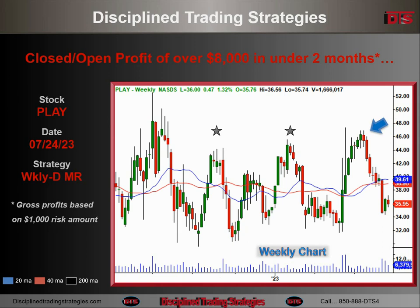A little known thing in trading is that if you want to short, it's actually best to break the prior highs, not stay short of them. So we broke the prior highs on the weekly. We did stay short of the prior highs of the monthly, but it looked like we had set up a new level in here right around $46, which coincidentally was exactly the entry. So there's your thick area of resistance.